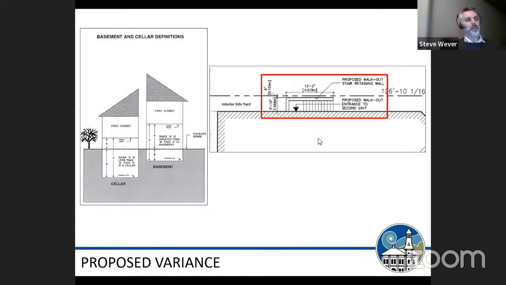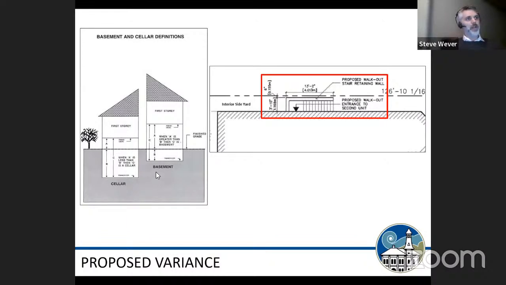This is just a bit of a closer look at the side yard condition that's proposed. We did not recommend a condition of approval dealing with the grading review, because that would be required regardless of whether the variance is required. There will need to be a review by Jim or one of his staff, just to make sure that the location of a stairwell in that side yard will not create any drainage concerns.